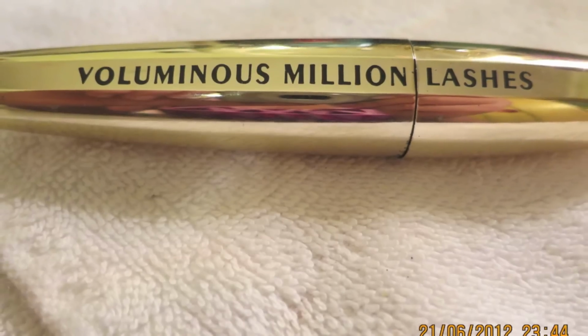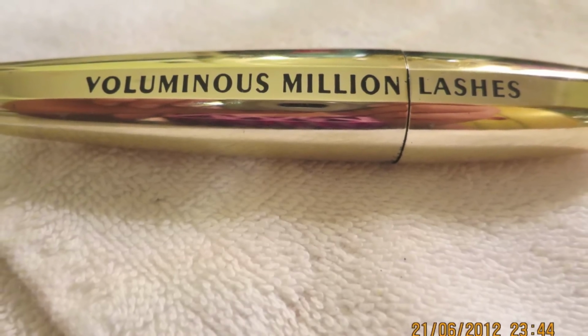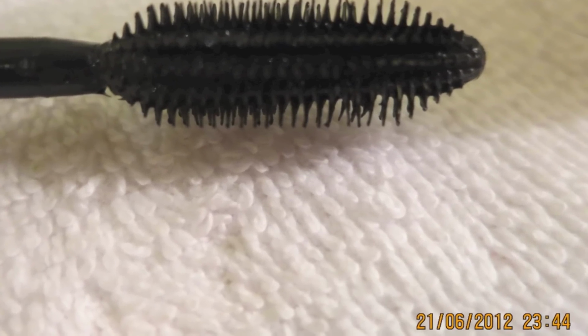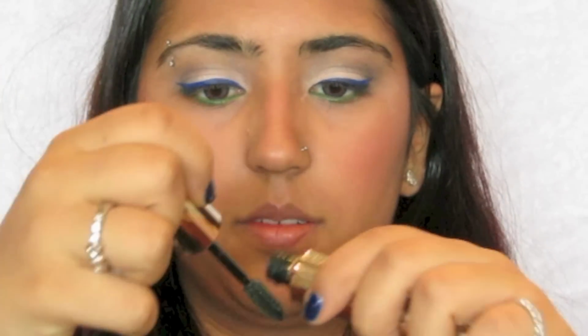If you can get your hands on this Voluminous Million Lashes by L'Oreal, I really suggest you do, because it really does live up to its name. It is amazing on my lashes. Makes them so much longer and much more voluminous, and really holds the curl for as long as it's on your eyelashes.